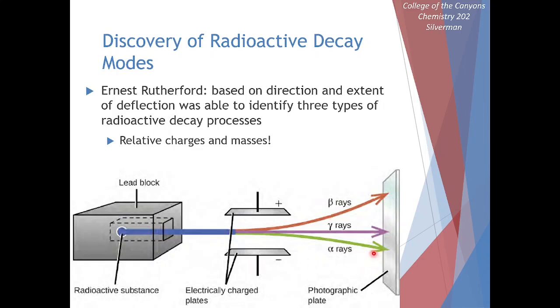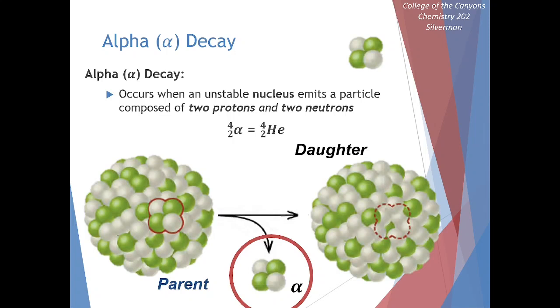We will start here looking at our alpha rays or alpha particles. These need to be positively charged particles and they need to be relatively heavy. And in fact that is what is the case. Alpha decay produces alpha particles, which are particles with a mass number of 4 and a charge of 2. This is exactly the same as helium. Our alpha decay process produces alpha particles, which are exactly helium nuclei. Our parent nuclide is going to give off this alpha particle, which will make it smaller by two protons and two neutrons. The effect here is that our daughter nuclide is lighter by about 4 AMUs and it has two less protons. It's going to change the identity of this element.